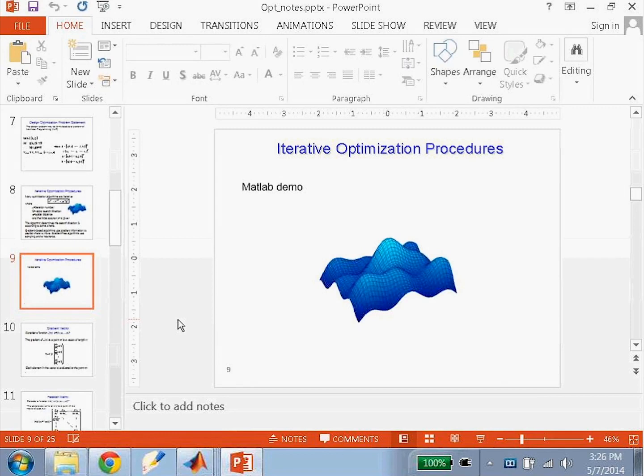So said another way, for any vector y, y transpose times this matrix times y has to be strictly positive, which you can show is equivalent to the eigenvalues all being positive. So it turns out the eigenvalues of this Hessian matrix tell you an awful lot about the shape of your design space.